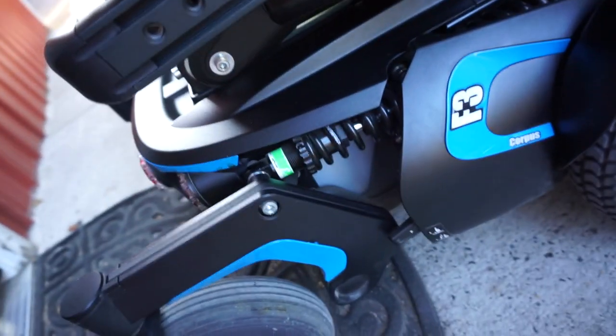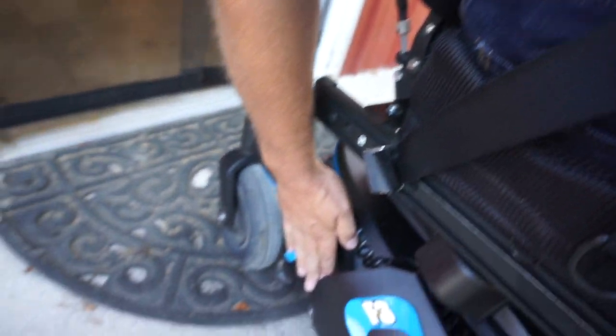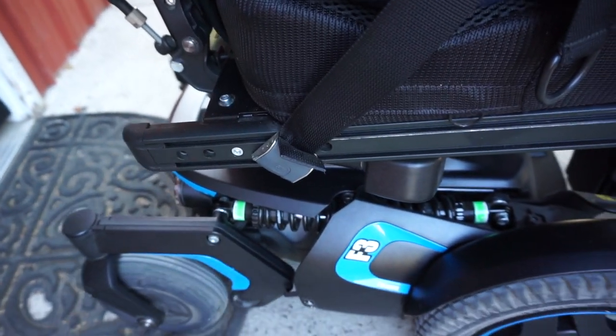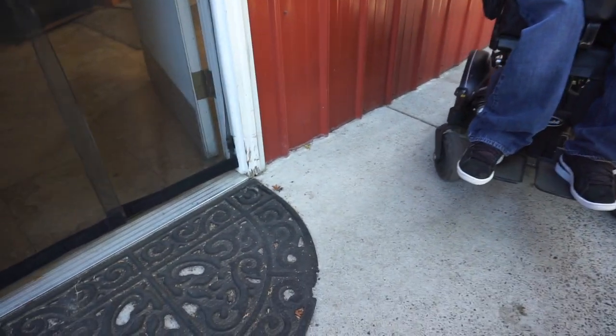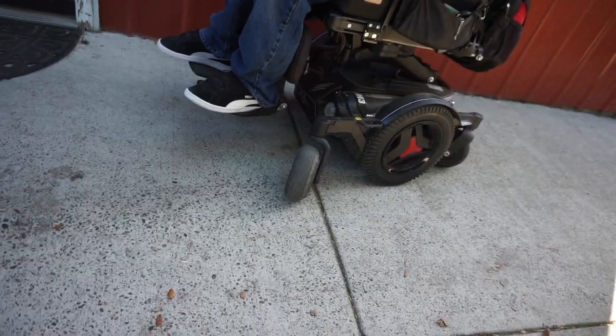Oh, and stealth mode is also possible on this chair. If you've seen any of my other chairs, you know what I'm talking about, but allow me to demonstrate. So, as you move, you get the awesome clicking sound. But, if we turn off the brakes, notice there's no errors on the screen. We can move around now without the clicking. And his chair also moves without clicking. No clicking. Which is great when you're in a house full of people in wheelchairs and there's just constant clicking going on all the time.